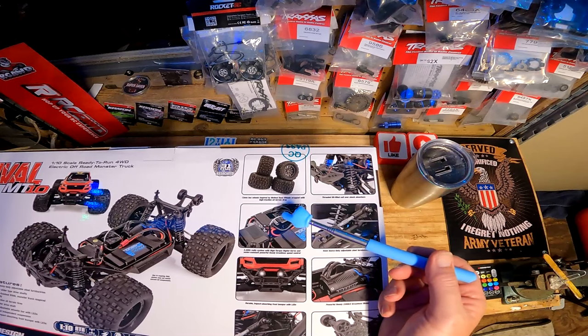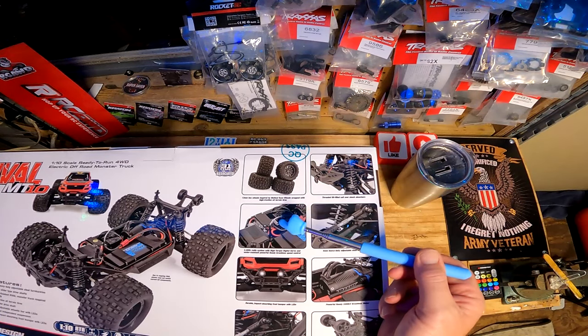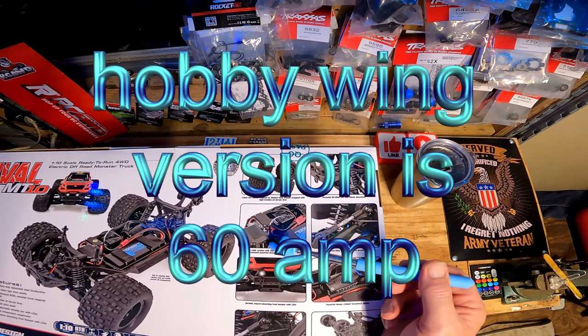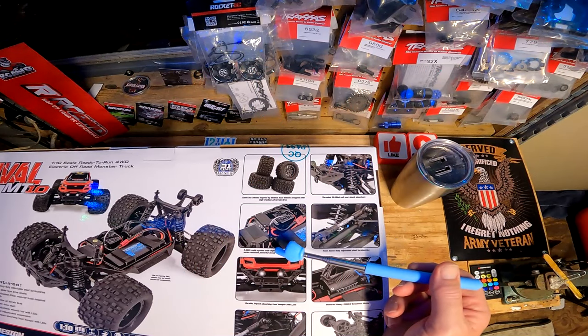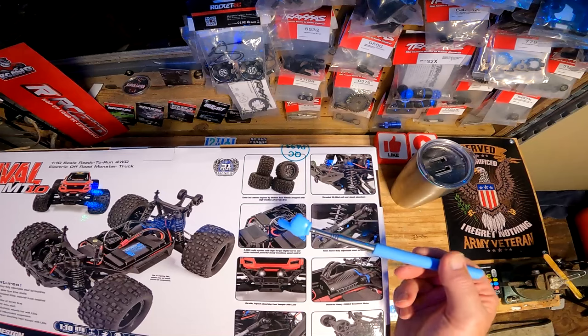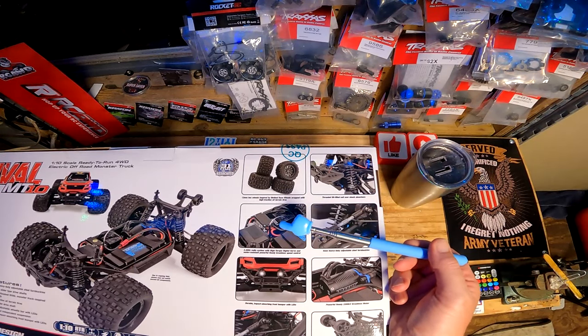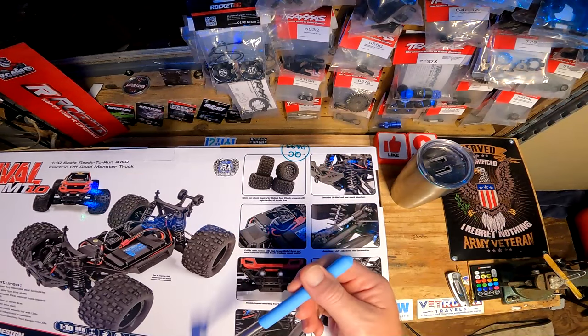And what's really weird is I can't find any specs on this ESC. If it's 120 amp, 140 amp, anything, it just says water resistant, powerful, Reedy brushless speed control. Why is nowhere in the marketing the output for that speed control listed anywhere? So let's get in the box and see what we got.